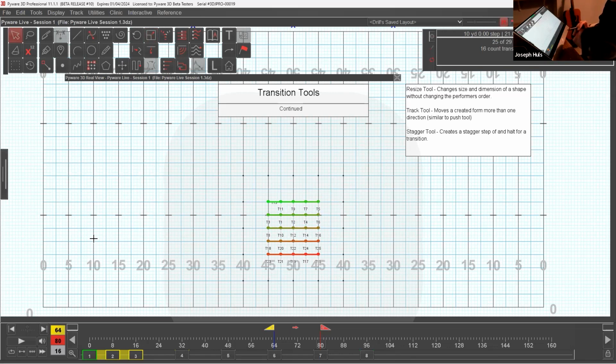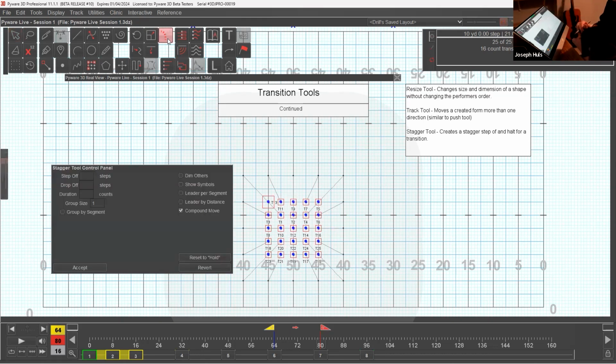Now I'm going to use my stagger tool. The stagger tool is right here. It's this kind of peel-apart shape. Now it's showing you who the leader is, but that's important. We're going to use groups of 5. Because I'm going to do a group of 5, I want every line to step off at a different time.